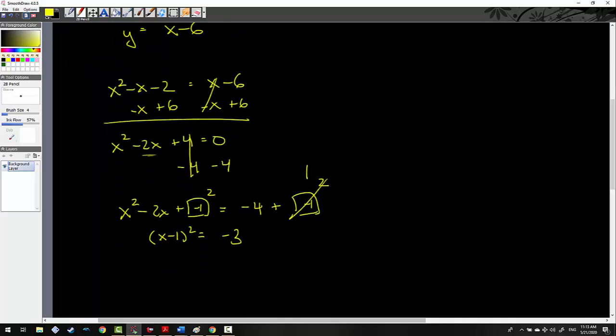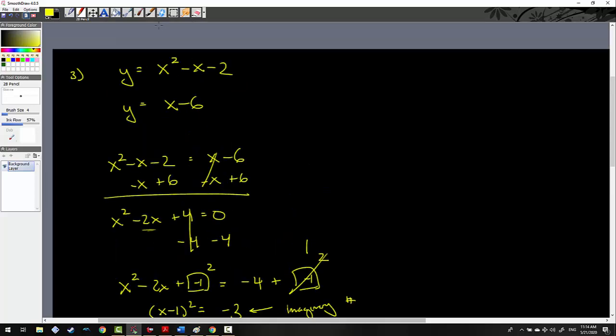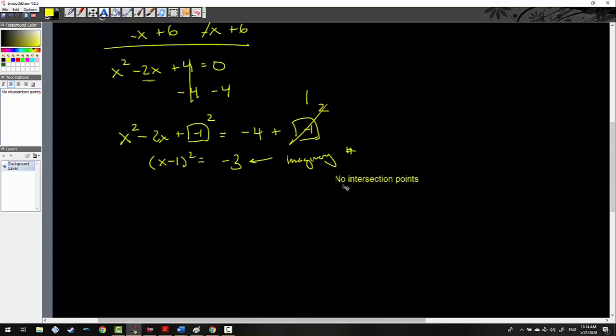Now, ordinarily, I would ask you to solve and put imaginary numbers in your answer. But remember, in the context of this problem, we are trying to find points of intersection. And the points of intersection will happen in the real coordinate plane. So because this will involve imaginary numbers, we can actually say, because we don't deal with imaginary intersections, no intersection points. Once we see the imaginary situation come up, there are no intersection points, and we can just move on from here. We're done with this problem.